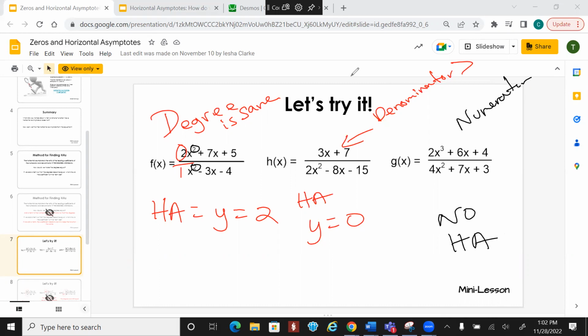These 3 things you kind of want to memorize. For the horizontal asymptotes: if the degrees are equal, divide the leading coefficients; if the denominator's bigger, y equals 0; if the numerator's bigger, no horizontal asymptote. Or what you could do is just graph it and kind of tell, like we saw in the last one. You could kind of see it.